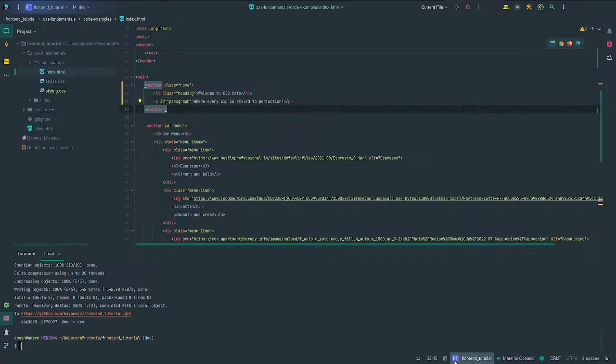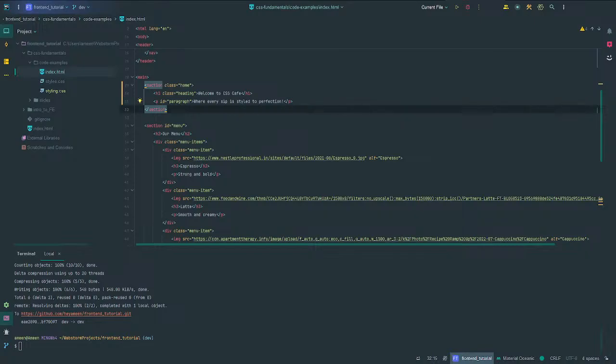Now let's switch back to our styling over here. As you can see, the paragraph element itself is now reduced. The font size of that element is now reduced, and it is now being applied. So that's another type of selector in CSS.